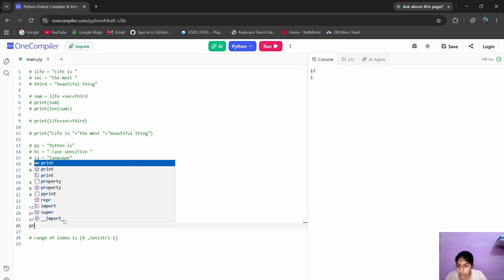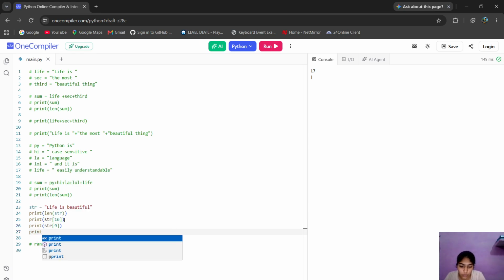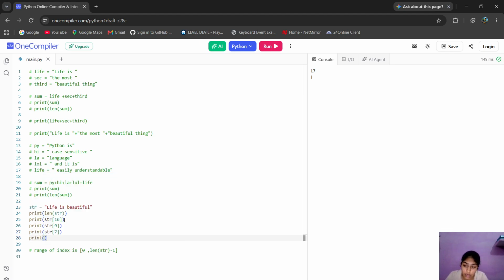And if we're going to print string 9, print string 7, print string 10, it will give all the characters. Now you'll be like, why here is blank space, why here is nothing? Why so? Because at seventh index, 0, 1, 2, 3, 4, 5, 6, 7, at seventh index you are having a blank space. That's why it gave a blank space to us.